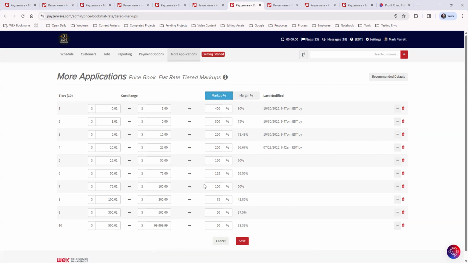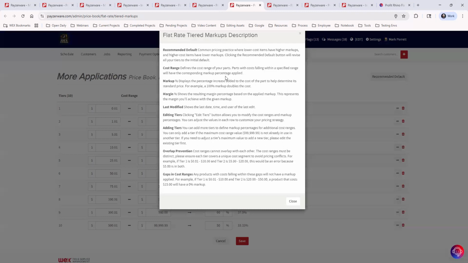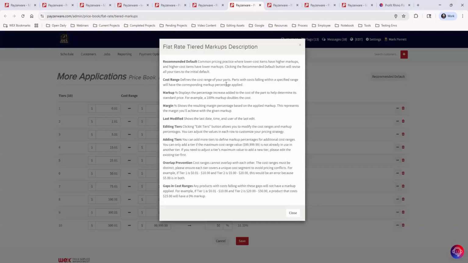You can create as many of these as you want. It will show you when it was updated and who it was by, and click save once you have those edits made. I like this little i right here. If I click on this, this is going to give me some context about what's going on this page.